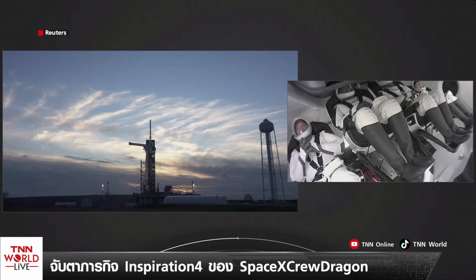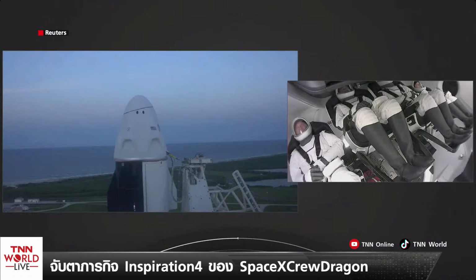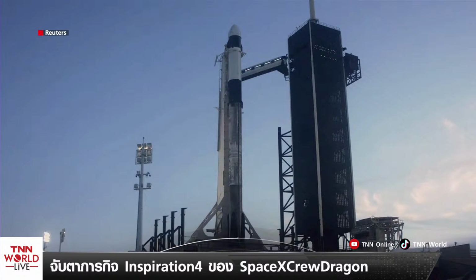It utilizes the Super Draco engines that are installed into the Dragon capsule. There are 8 of them. There are 8 Super Draco engines on the Dragon capsule, and they're aptly named Super Dracos. They differ from the regular Dracos just a little bit. The Draco engines on the Dragon that help in in-orbit maneuvers produce about 90 pounds of force in the vacuum space. A single Super Draco engine produces 15,000 pounds of force. And so altogether, it produces over 120,000 pounds of force. And that is what is needed in case of an emergency to accelerate the Dragon capsule and crew away from any type of emergency. Exactly.